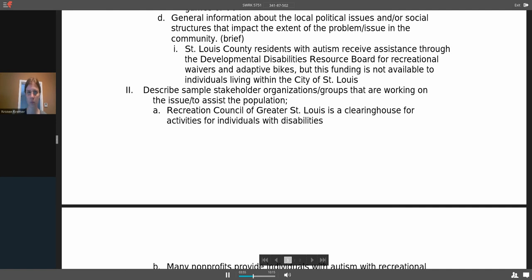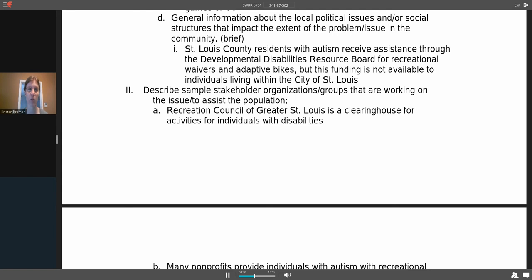For example, St. Louis County, which is a separate entity from St. Louis City, has extensive funding for individuals with autism to receive recreational assistance. They are called recreational vouchers, and it's through the Developmental Disabilities Resource Board.